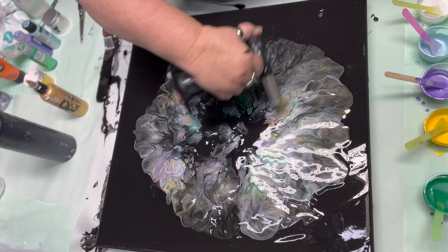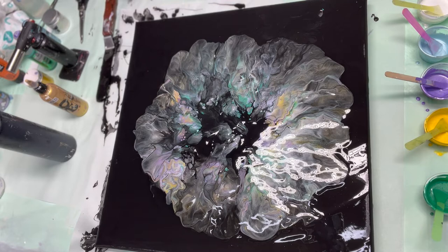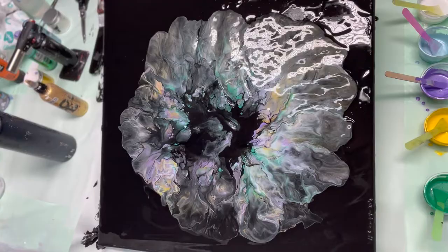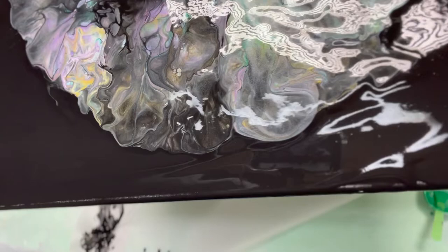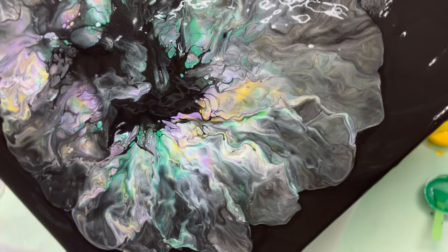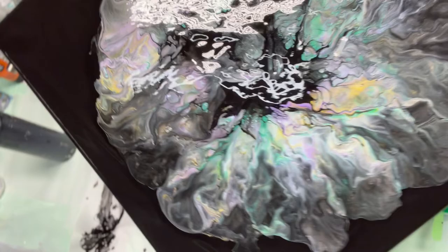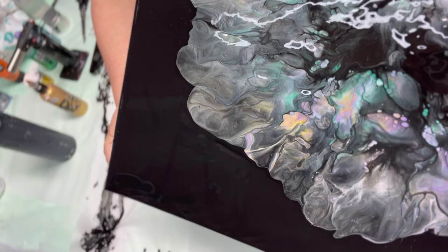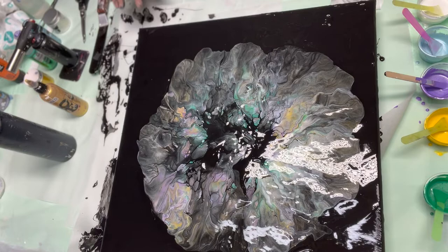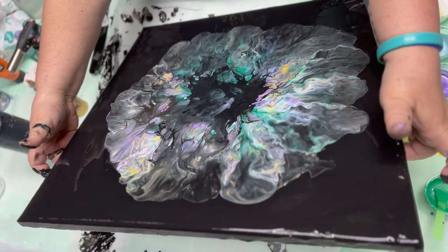All right, there is my Nebula. I will try that again and make my paints thinner. All right, let me bring you up the best I can, and try to get away from that glare. Look at those colors. Pretty cool, huh? There's my Nebula. All right, let me set it back down. Oh, it moved a little bit. Oh, I like that green in there.